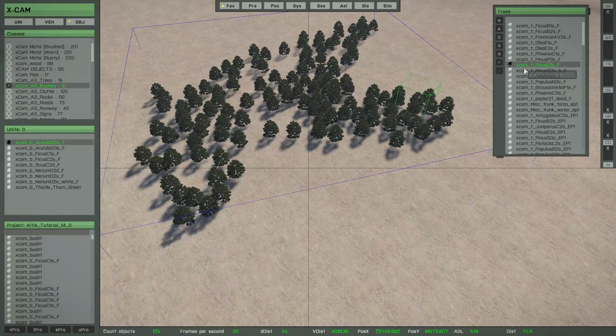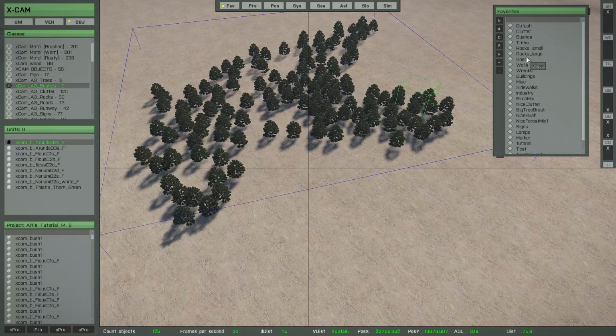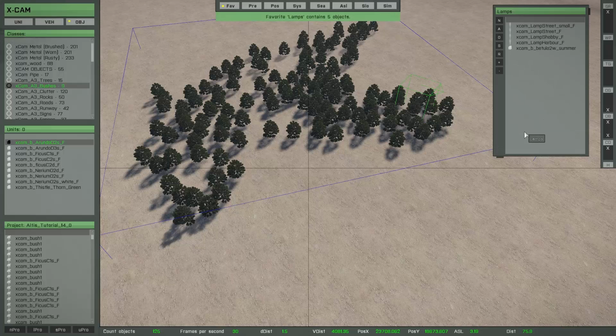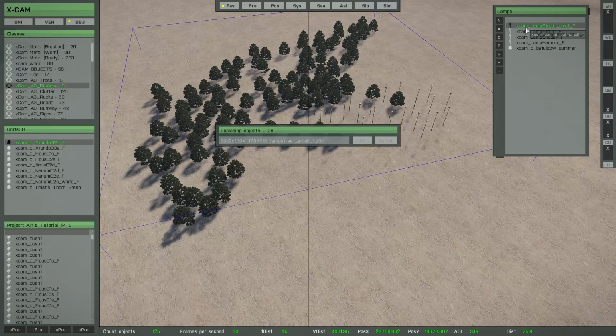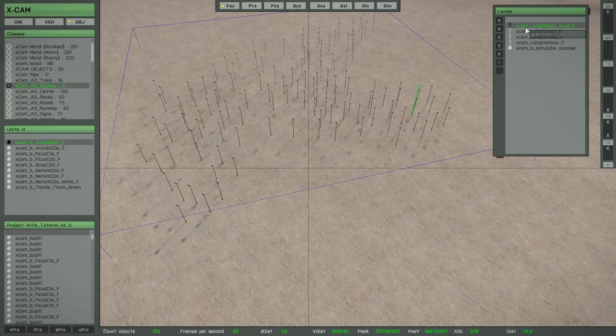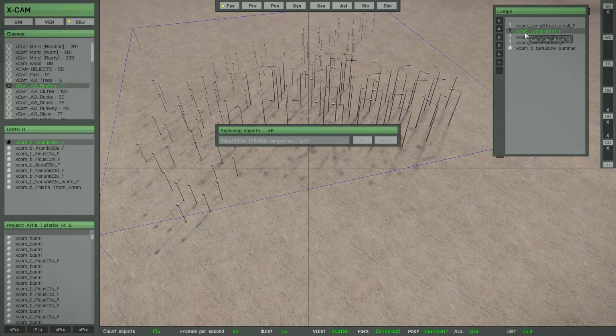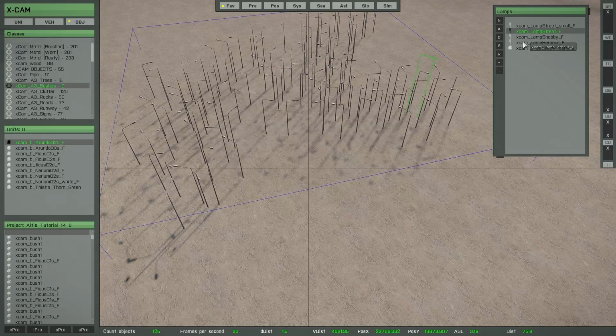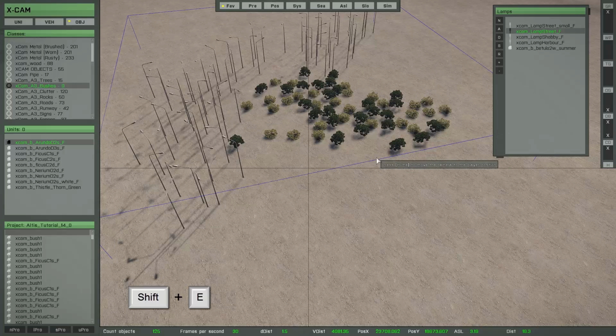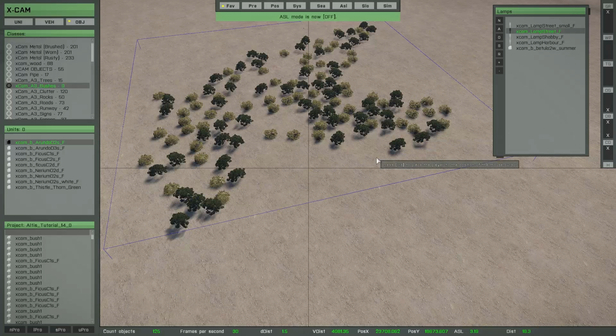And of course you can switch every time to another favorite list, so maybe we try the lamps. So the replace function is still active, but if you don't like the result and you want to switch back to the original objects, then press and hold down the left shift key and press E, and then you will get back the old version.